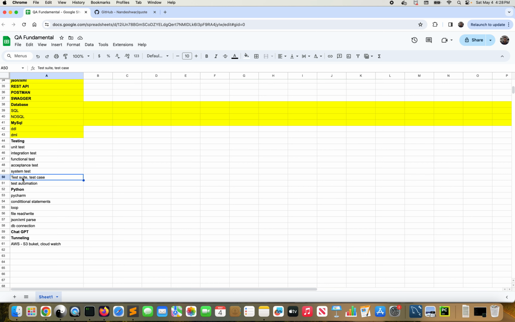But just theoretically, for the test suite, let's say there is a functionality for the login, maybe just for the example. In login, you give the username and the password. So that can be one test suite. So the test suite is login. Under that there can be multiple individual test cases. Like one test case can be a successful sign in.